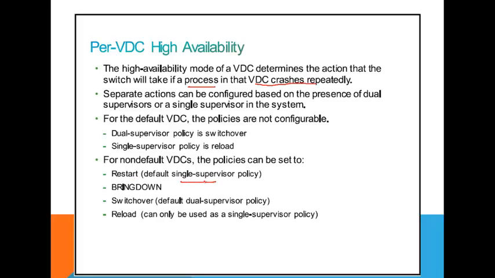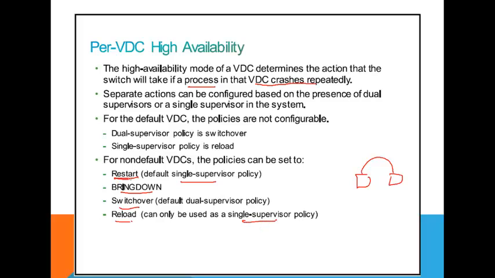No, I already have only one supervisor engine. How can I switch over to another supervisor if I don't have one? So all that I can do is restart that VDC, or I can bring down that VDC. If I have a dual supervisor engine, I can switch over, or I can reload. If I have only a single supervisor engine, restart or reload.